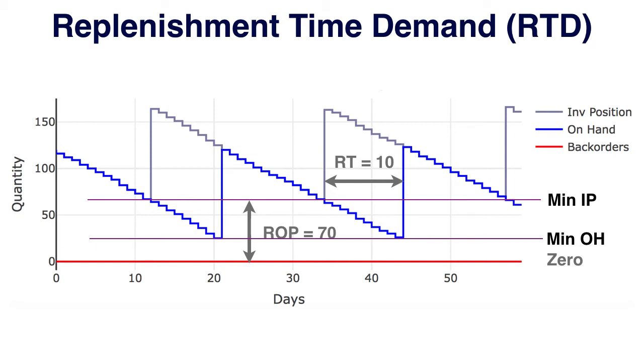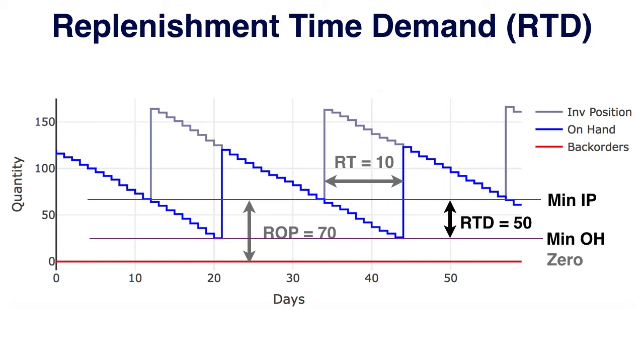So the difference between these, or rather the gap in between these, is the replenishment time demand. What does this really mean? It means that during the replenishment time, remember, and look at the chart there, the blue curve continues to fall, right? It keeps going down, and therefore it goes down by a certain amount, which is equal to RTD, which is 50 here. In other words, a 50 unit demand has risen during the period of the replenishment time.